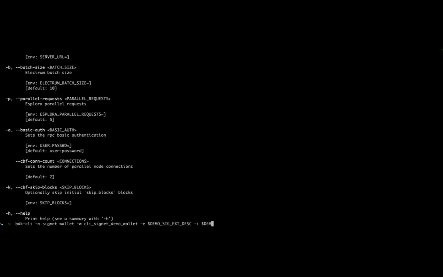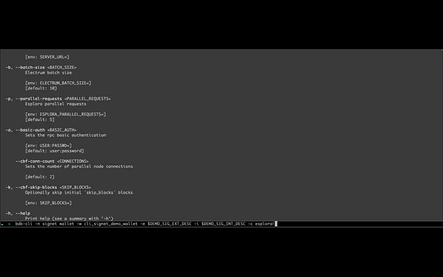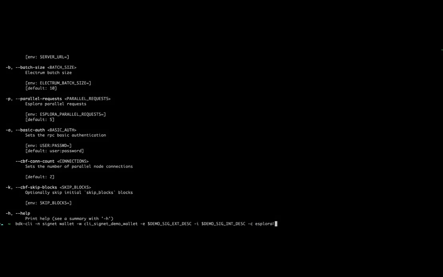So this is demo sig internal descriptor, and then the client type that we want to use is the Explorer. You can also use Electrum here, or make use of the RPC or the BitCBF type. Then I'm going to pass in the URL of the server that we want to use.